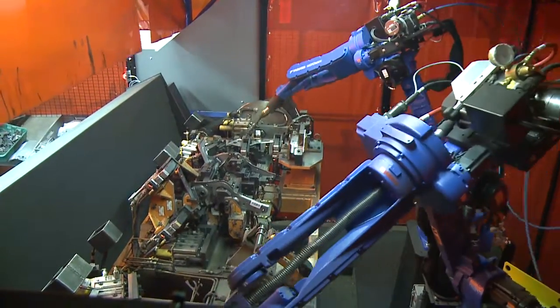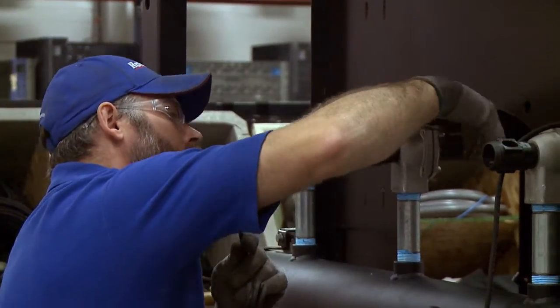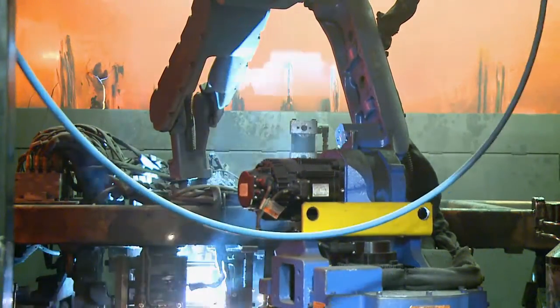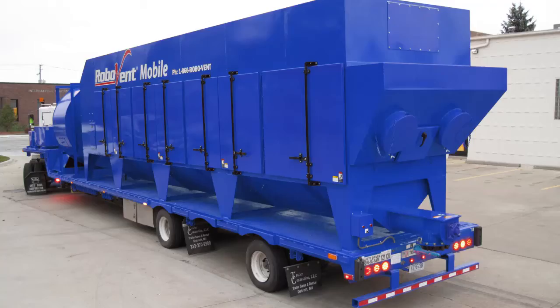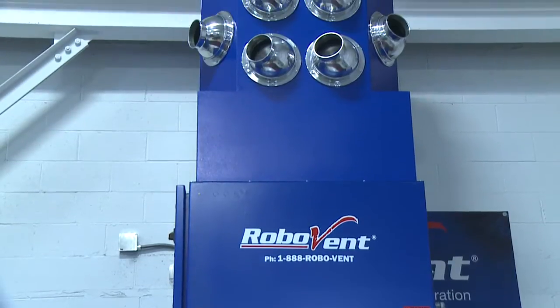In welding, the sparks, fumes and smoke can often cause fires, create a haze and make the air hard to breathe. RoboVent created a family of clean air solutions that capture smoke, sparks and dust, filters them and returns clean air to the plant. The technology includes several innovative ways to extract particles and fumes at the point of the operation and a unique spark-out technology for fire suppression. These welding solutions are portable, affordable and versatile. Fumes can be extracted with a fume arm, backdraft hood, direct ducted, or the vortex ambient air cleaning system.